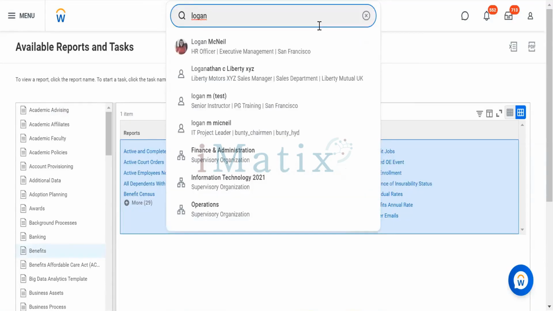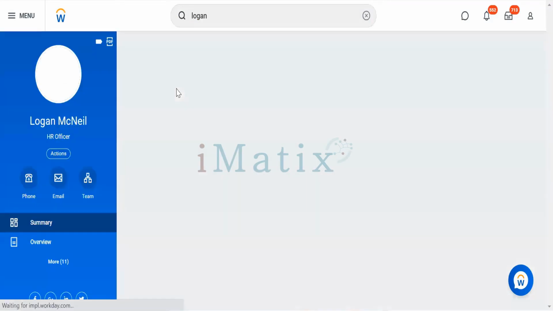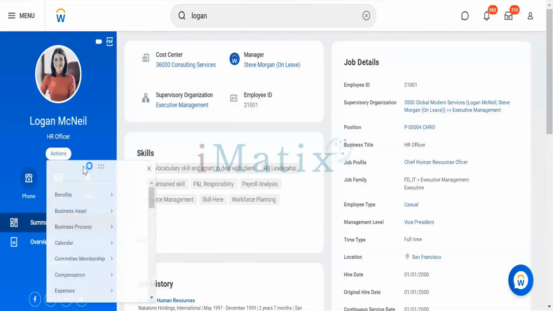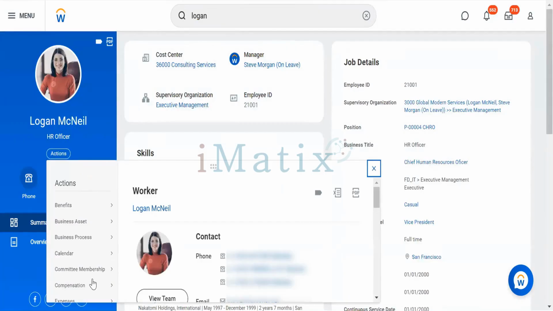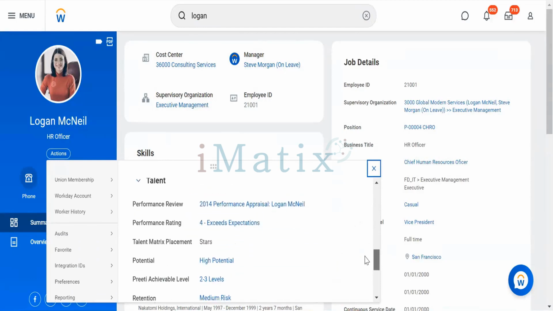There is a task called proxy which allows you to proxy as that person and view the data as that person. Logan McNeil is a super user in this tenant. I'm proxying as her so that I have all the permissions to look at.